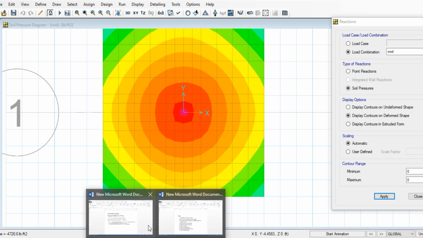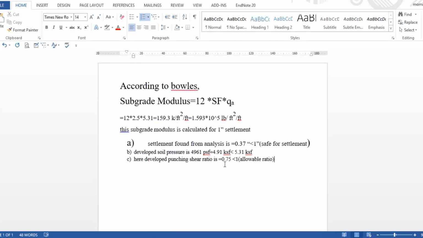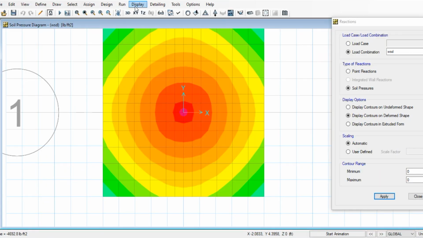The previous one was 4.961. It has been reduced. Okay, now the punching capacity checking.